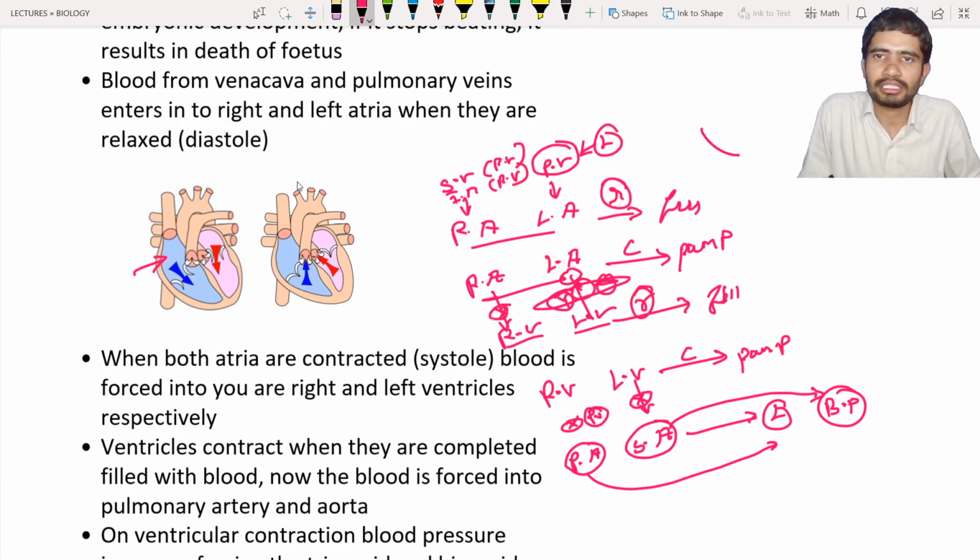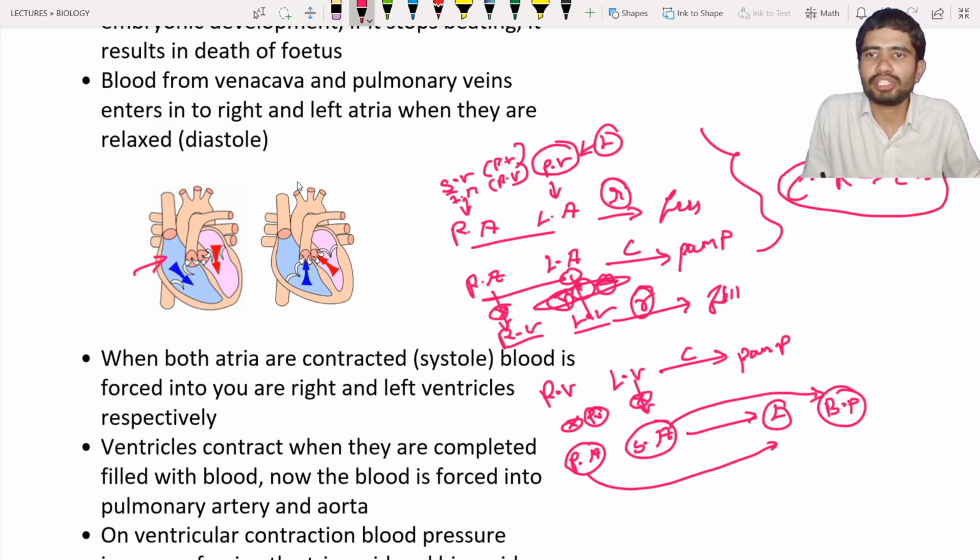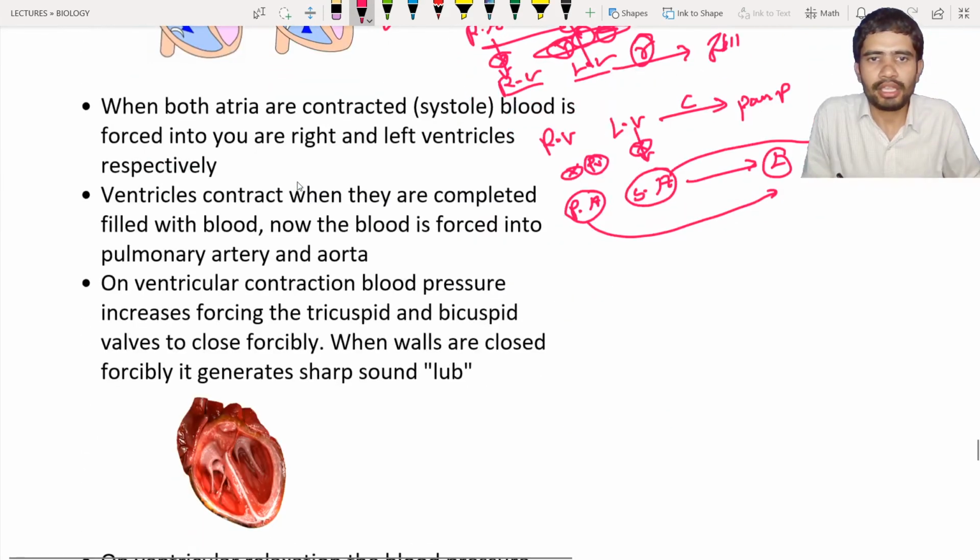Such kind of contractions and also relaxations that is present in the chambers of the heart is known as cardiac cycle. So these cardiac cycles are in sequential manner. Sequential means first contraction, relaxation, contraction, relaxation, and so on. Such kind of events are in a repeated condition. Okay, so look at this diagram. By looking at this diagram, you can see how the blood flow will be there, and you will get one clear idea.